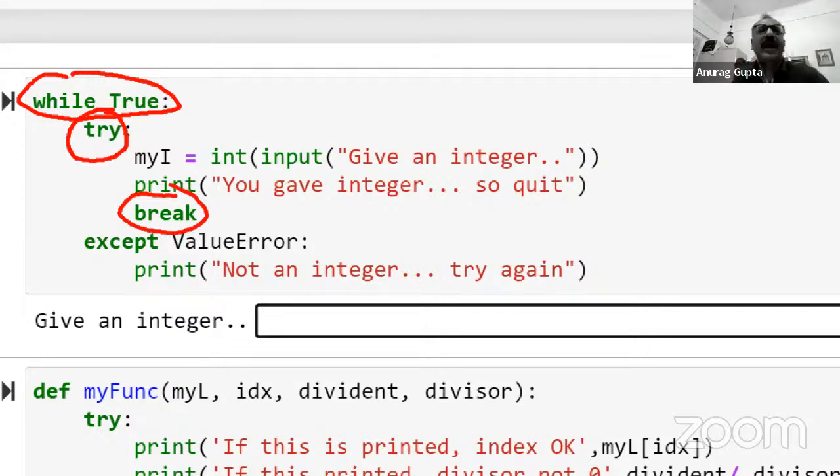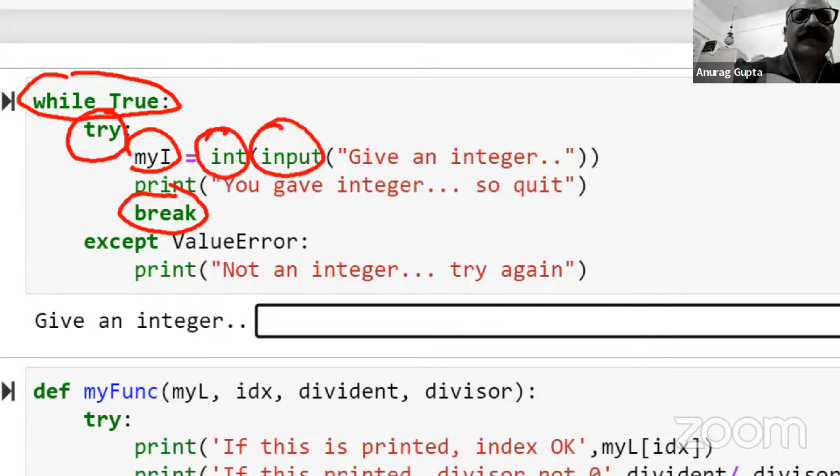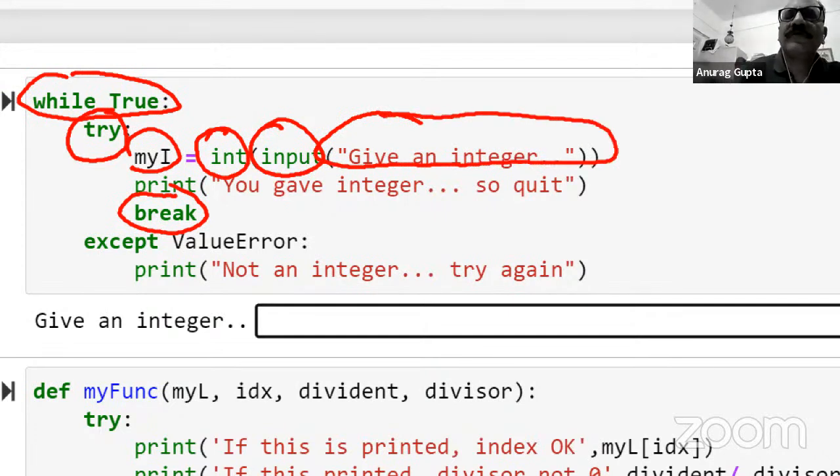Now I am saying, my i is int of input, give me an integer. As I told you, whenever the Python interpreter sees this keyword input, it will stop the execution here, and it will give you a chance to give some input.